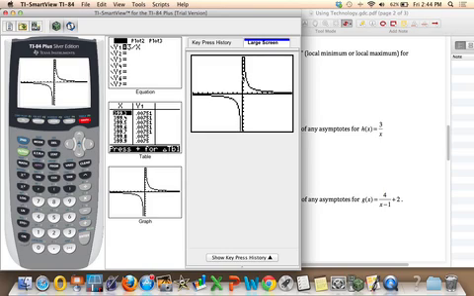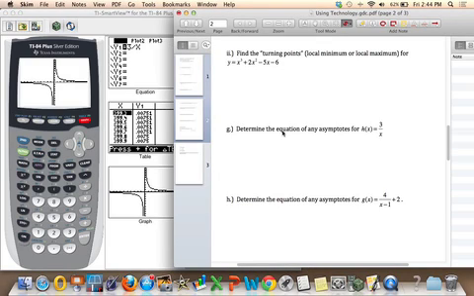In this case, it's pretty easy to see these asymptotes. If they ask us for the equation, just make sure that you are writing an equation. You're not just writing down the numbers. So we should really write down x equals 0. That's my VA, or my vertical asymptote. And also y equals 0, your horizontal asymptote.